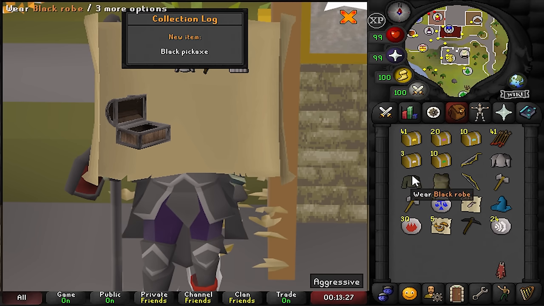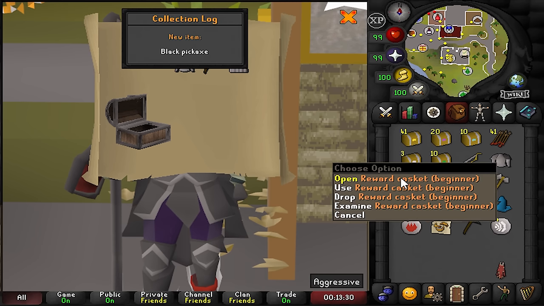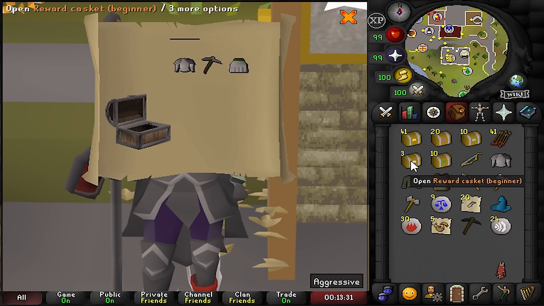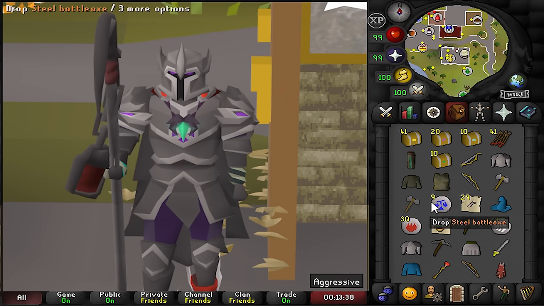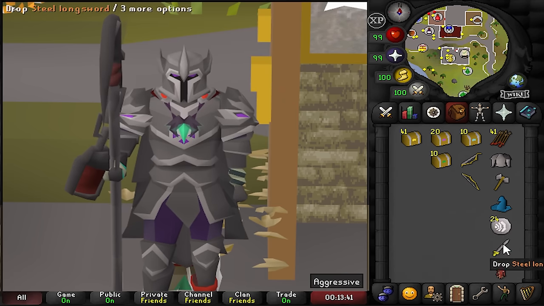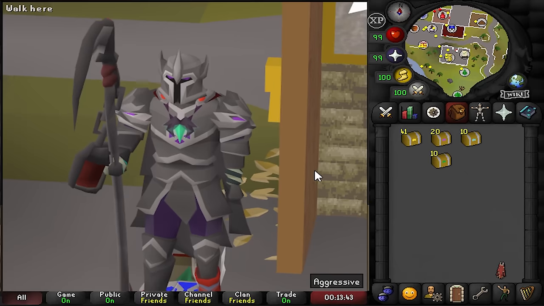What did I just get? A black pickaxe? That's apparently a collection log. Very peculiar. Who would have thought? Right, we keep on going. And unfortunately, we have gotten only one collection log from those. I probably should... Do I bank this stuff? Like, I don't know. I don't think it's worth a lot of money.